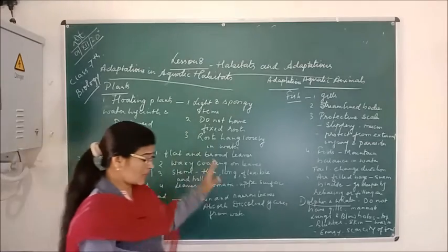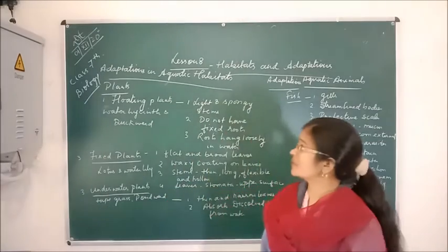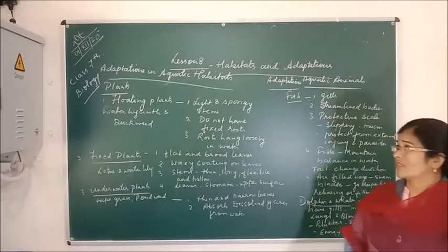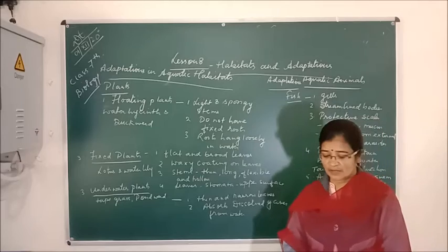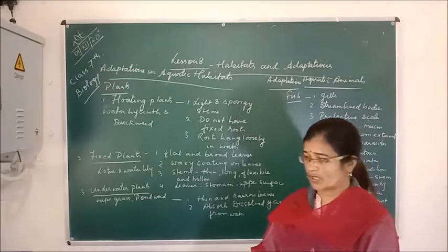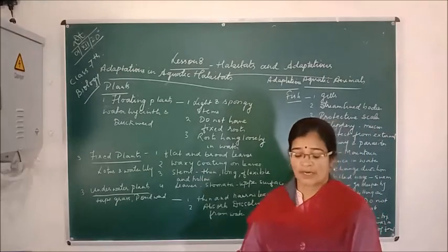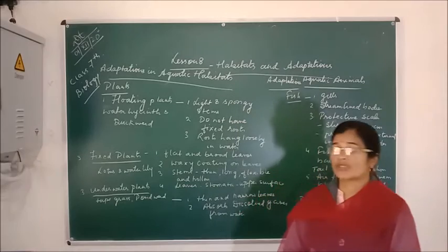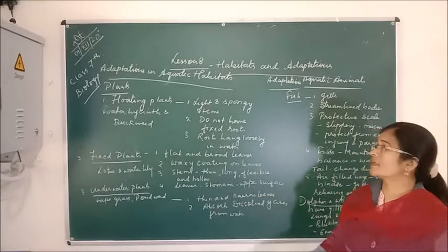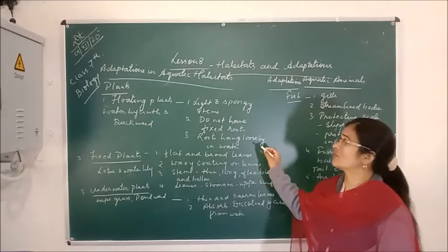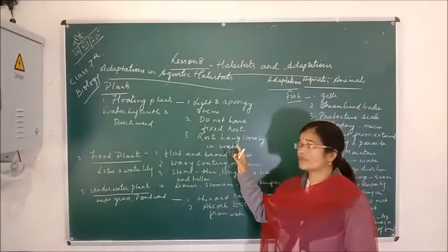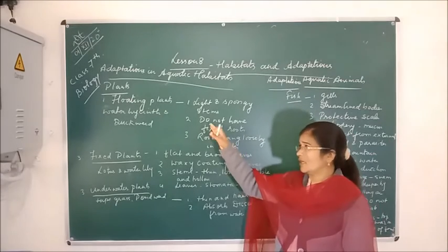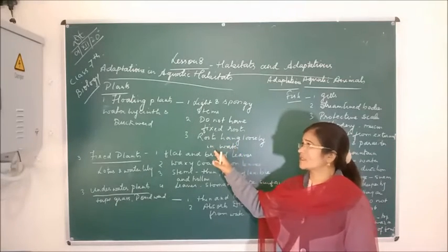Now you have already studied in the previous class. If we study about the aquatic plants, you all know what aquatic plants are. The plants which are found in water are called aquatic plants. And what are the adaptations seen in aquatic plants so that they can properly survive in that particular environment? So first of all, before studying their characteristic features, we will discuss the different types of plants.